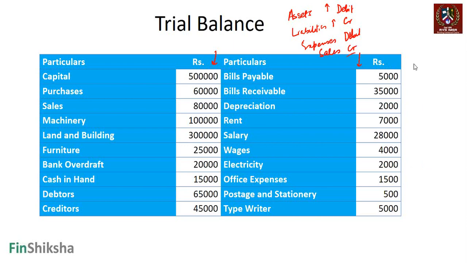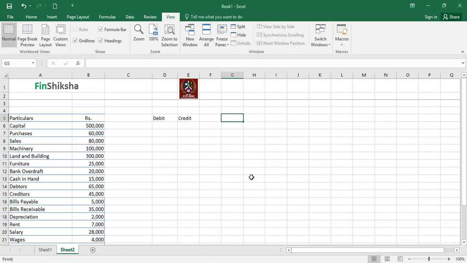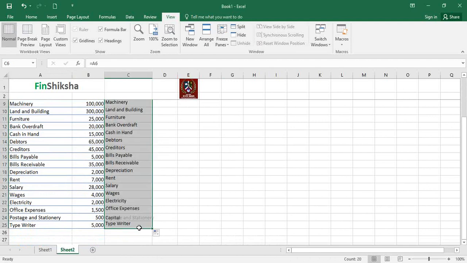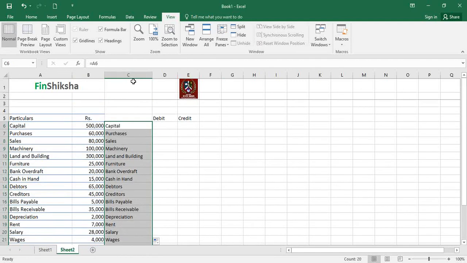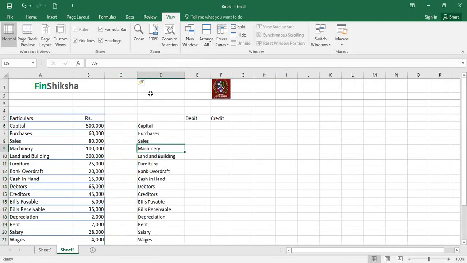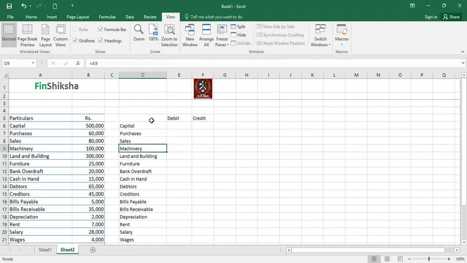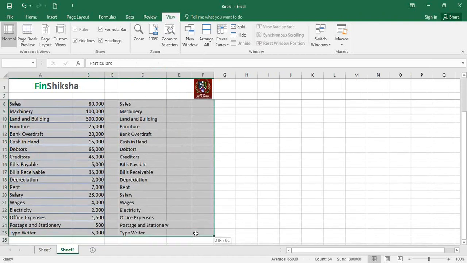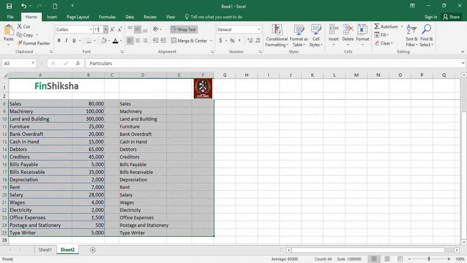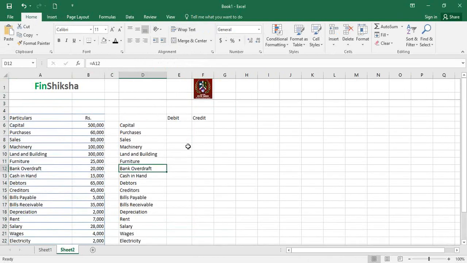We're going to put all this on an Excel file. So here is the Excel file that we have. We have all the particulars available with us. We just have to basically classify each of these as debit or credit. So I'm going to put the names and headers once again here, and let's insert a small row in between so that we know there is a differentiation in these two headers. Let's also put the font size as maybe 11, right? Let's put in.